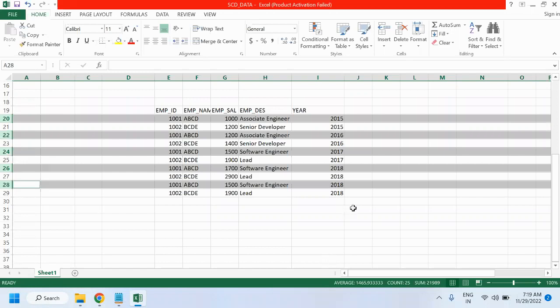One more challenge here: in the same time frame, if you have this kind of information, see this one, in the 2000 year itself, we have two records, right? One is for 1700, one is for 1500. So which one is first, which one is next? Do you have any specific information about that?